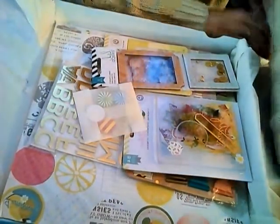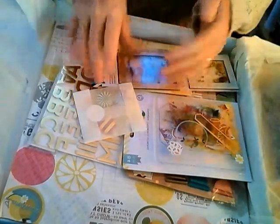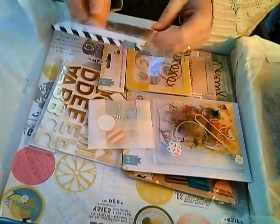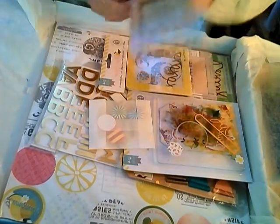And oh wow, look. Excited. What is this? That looks really funky. Oh, liking. Right, first of all, now I'm going to put the camera up and you'll just have to wait. This kit is called Freshly Squeezed. So I'm guessing it's all about summer and fruits and stuff like that, and all things that make you happy and summery.